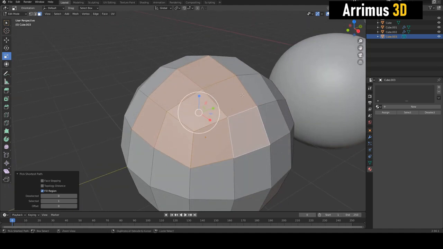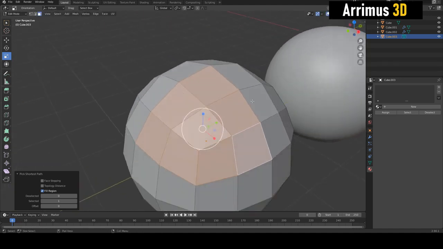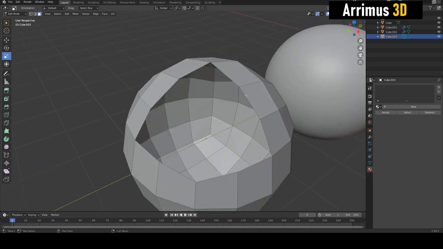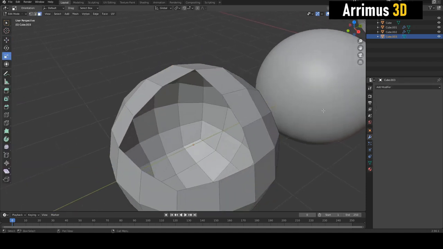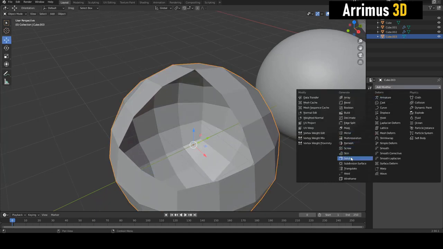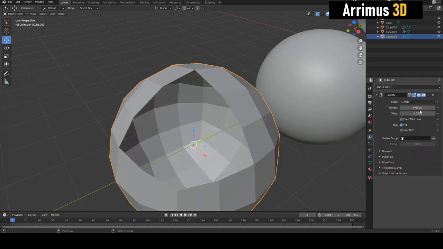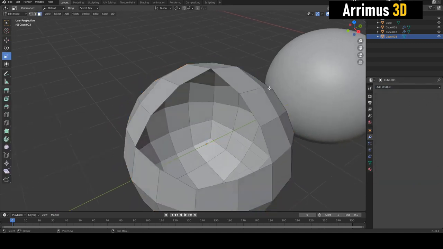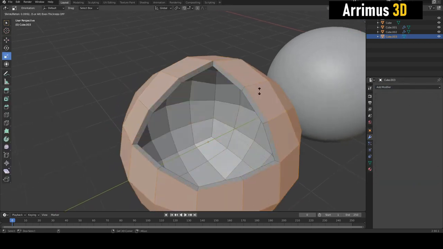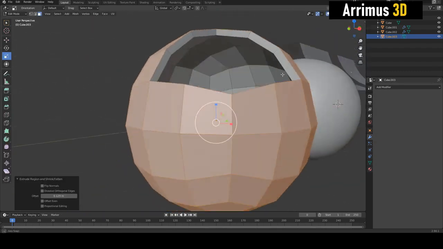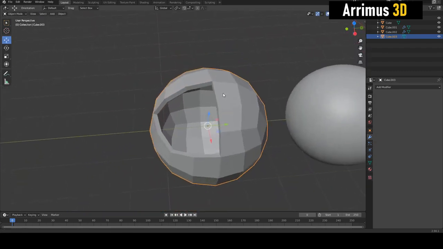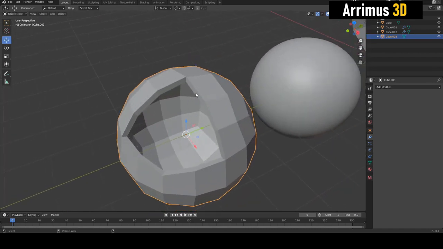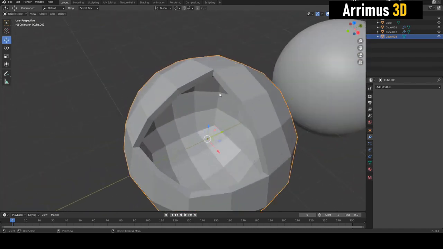In this situation, we don't really want to inset, we don't want to rely on support loops, we want to rely on creasing for this. So I'm going to delete this, and then what I can do, I can either apply a solidify modifier and give it thickness like this, or what I can do is simply tab A and then extrude to give it thickness as well. So you can see kind of a very basic modeling setup here, just a sphere with a hole and thickness added to it.